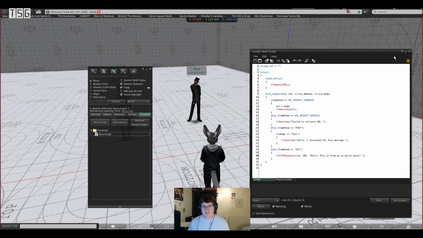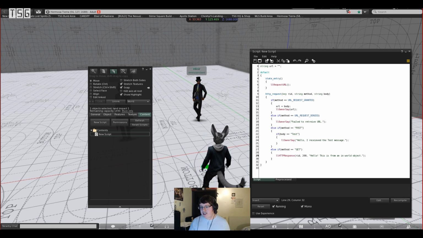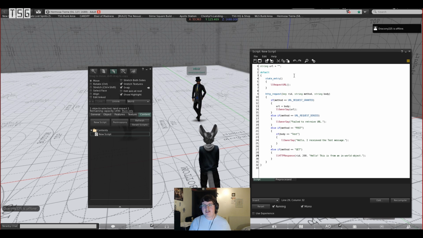So, how would you get either a permanent URL or get it to change automatically? Well, as you change region, it will automatically release the URL that it previously had, which will happen automatically by Linden Lab, and then you request a new one. And then to keep that URL, to let other objects know about that URL, you would use a database. Right. Okay. Now, I can't go into detail, obviously, about setting up a database and all that in this video, but what I can show you is how to send requests to a website.